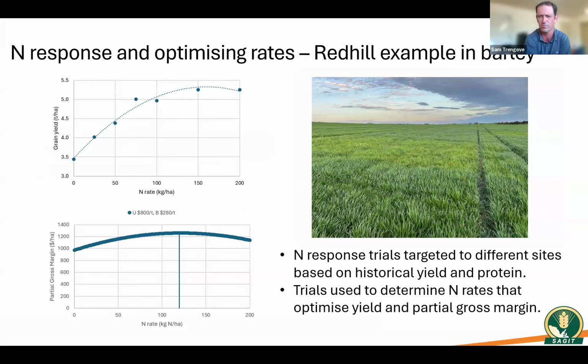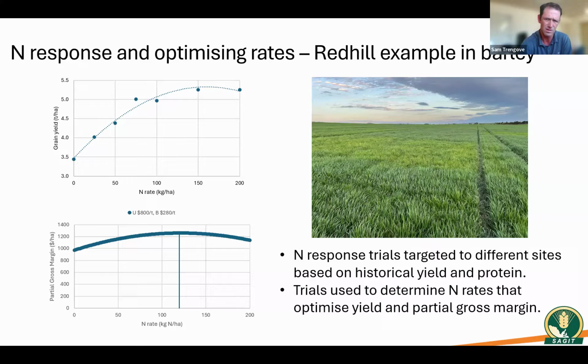Thanks, Bill. I was just going to run through a quick example of how the economics of nitrogen decisions might have changed given the recent price increases compared to where we were 6 weeks ago. I'm going to focus on one example, from barley at Red Hill back in 2023. This example comes from a project where we were using protein maps to assess whether we can make better in-paddock decisions. Within that there are 28 trials, and I'm just picking on one. At the end, I'll try and summarize all of those trials together.